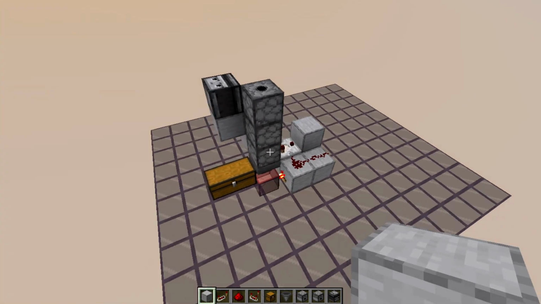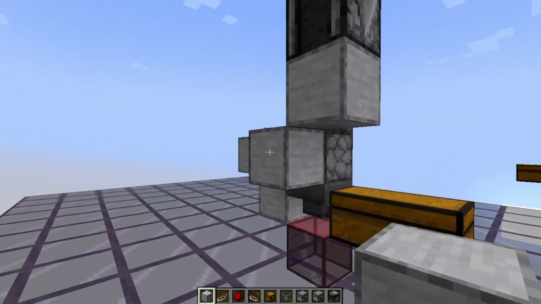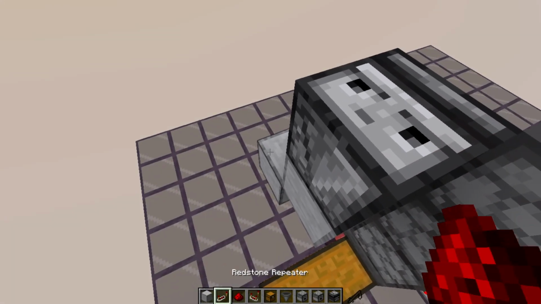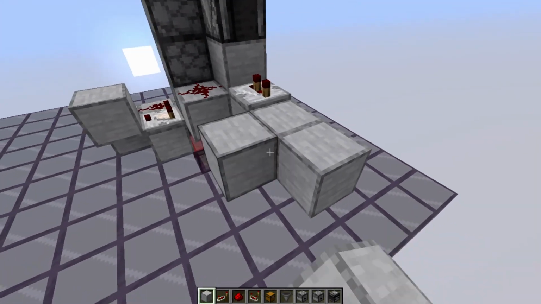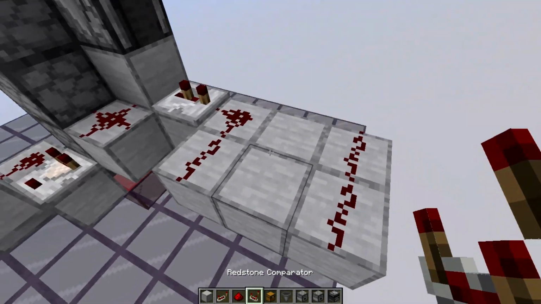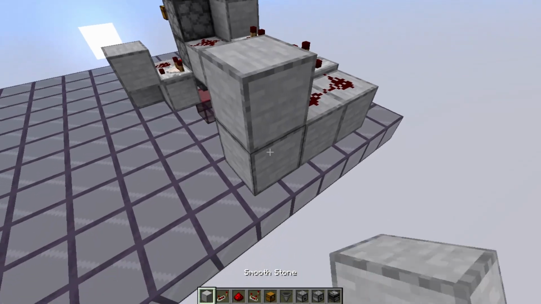Now we're going to work on the circuit that powers the trapdoors. So we want to place a solid block just there. Get a repeater and set it to 2 ticks. Then place 6 blocks like this. And some redstone dust either side. Then a comparator facing away, 1 facing towards.